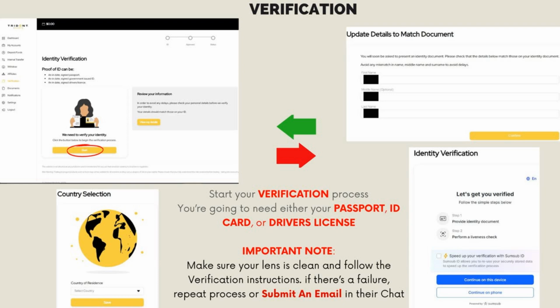One of the things I like to recommend to people when you go through the verification process is to make sure you've got a clear background with your ID. So if you're taking a picture of it on your mobile device, you want to break out a plain white sheet of paper. It can be copy paper, right? Take a picture front and back.